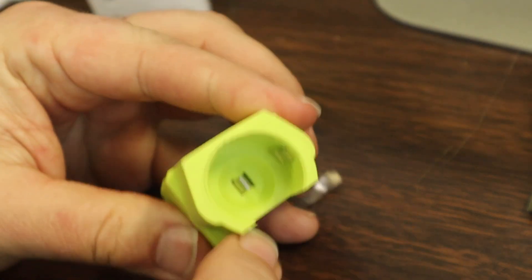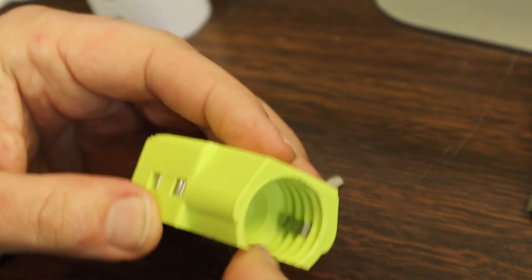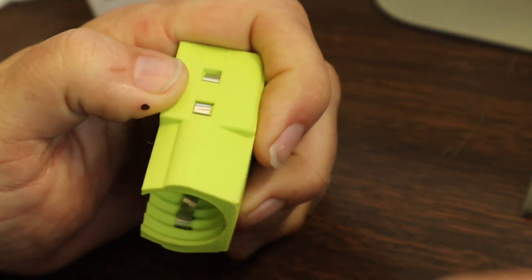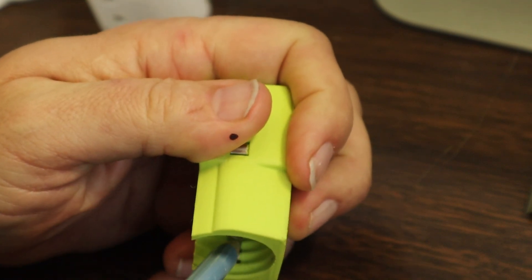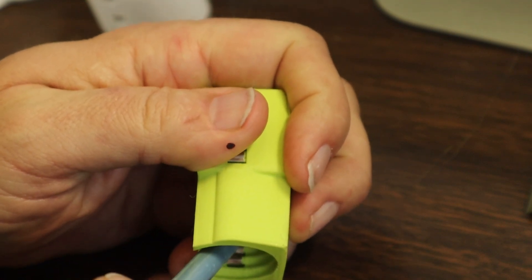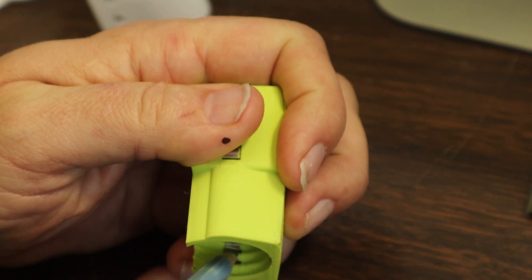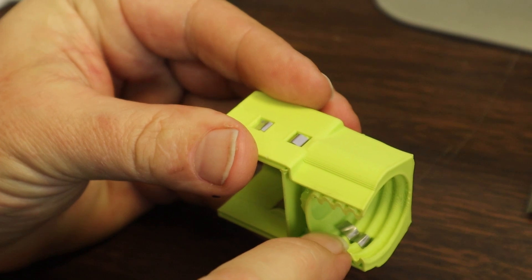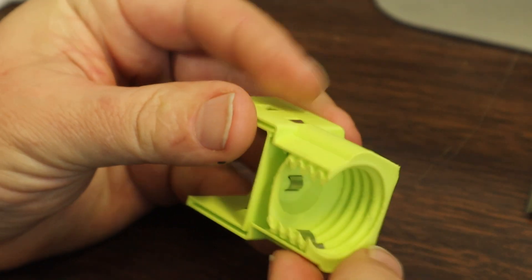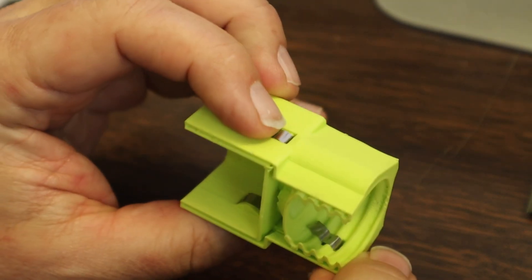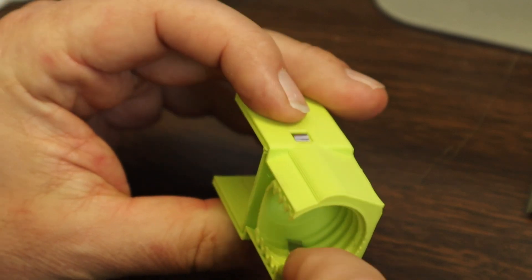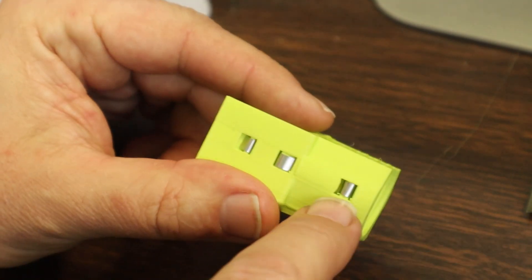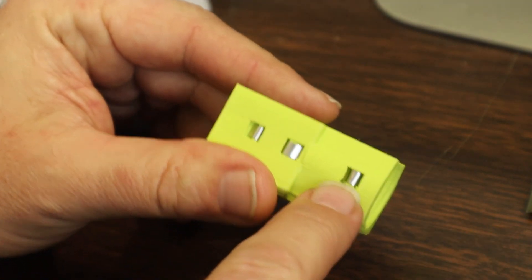So now we've got the tip of the light bulb and the side of the light bulb. And if you want to go a little further, you can like really press that in, get it to take the shape of the threads here. So when you do it like this, the one end is loose, but I found that, you know, the first time that you screw a light bulb into this, it really shapes the threads nicely and it's not flopping around or anything. So like I said, you know, right here, there's kind of two different ways you could do it.